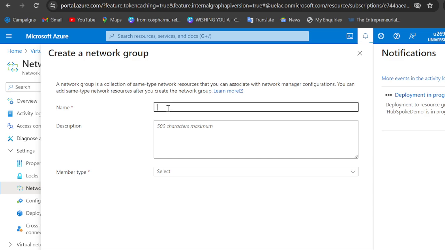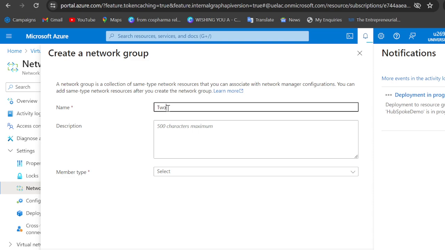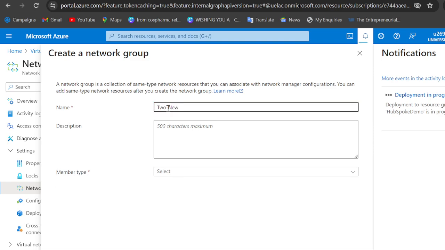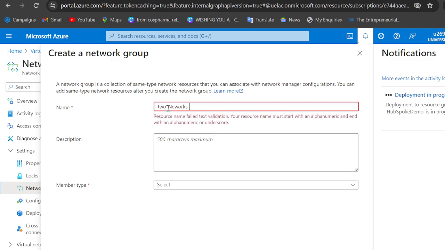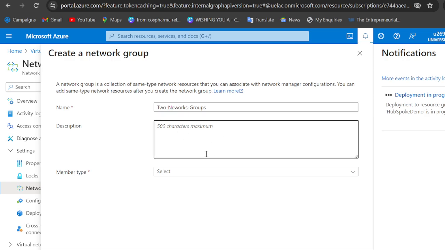We can call it two networks groups. We can call the name like that. So we can just leave it this way.